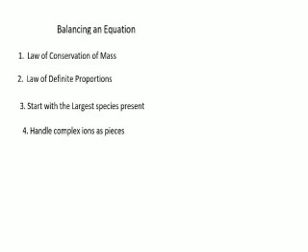And this is something else to keep in mind when balancing equations. When you have complex ions on both sides of the equation, you should handle them as pieces, as one thing. Eventually, we're going to have to worry about the individual atoms in them, but when you're balancing equations and you have complex ions on both sides of the equation, you should just go ahead and balance them as pieces. And since we have phosphates on both sides of the equation, we should simply balance them as phosphates.